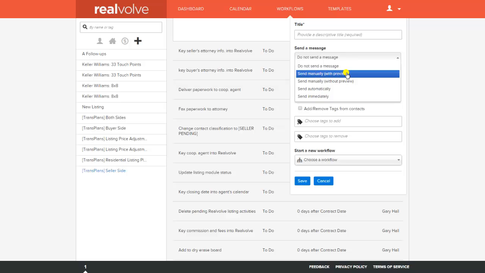It came up, it asked us, do you want to preview it? Do you want to edit it? As opposed to, like I said, instead of going through that, if it's a template email that is always going to go out without you having to change it, then you could just say send it automatically. And in Realvolve, you have a system setting where you say, if I am sending any emails out today, send them at 2 a.m. or whatever you choose. Or just send immediately as soon as you launch the plan and as soon as this task becomes due, regardless of the time of day.